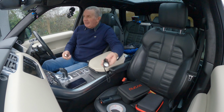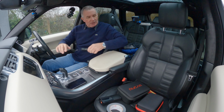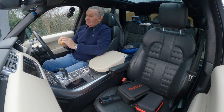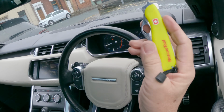For instance, I don't smoke, but I carry a lighter everywhere I go. A proper torch with proper batteries, which also flashes. So we've got that, I'll put that in the back. Some gaffer tape, essential. Tie wraps, which are in the boot. A Swiss Army knife. Again, I don't carry this on my person. It's in the car, and obviously it's for emergencies only. I've had one of these since I was in the Cubs probably, and you should always have one of those.